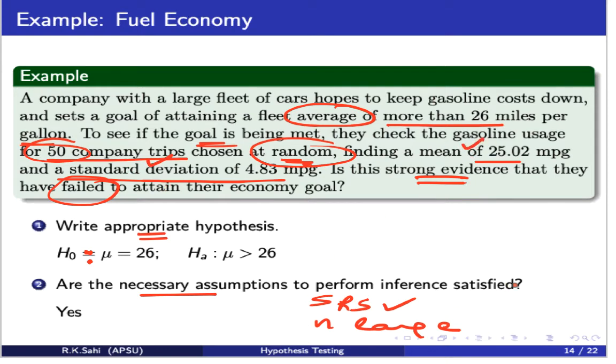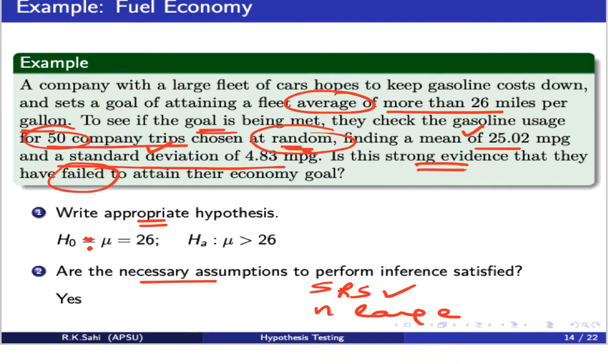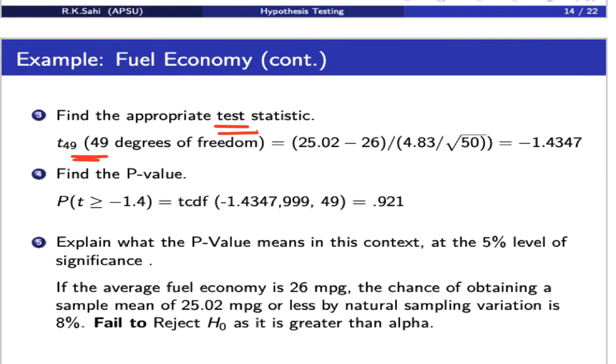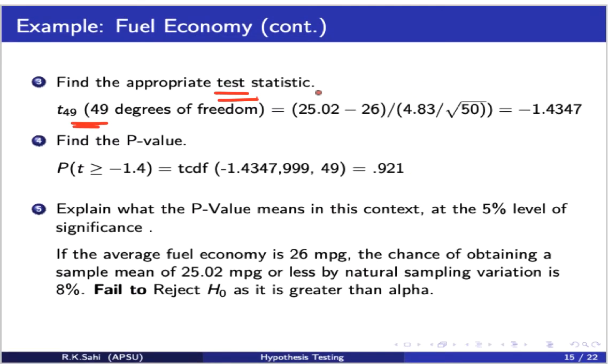That means we will have to do the t-distribution over here. So it is the t-distribution with 49 degrees of freedom. So in that one, what is the formula there going to be? The formula for t is x bar, that's the sample mean, minus the hypothesized value, mu sub 0, over s divided by square root of n. We get it to be minus 1.43. Remember, then we have to find the p-value.